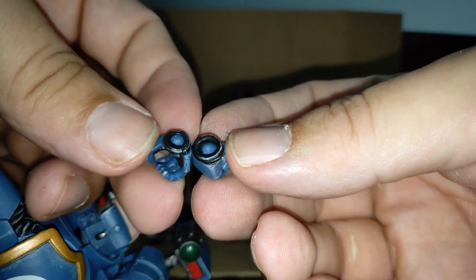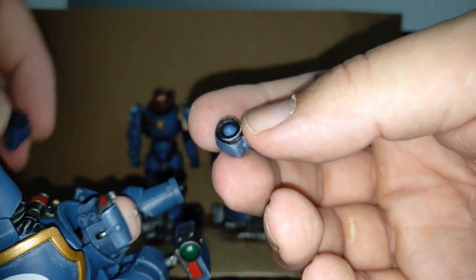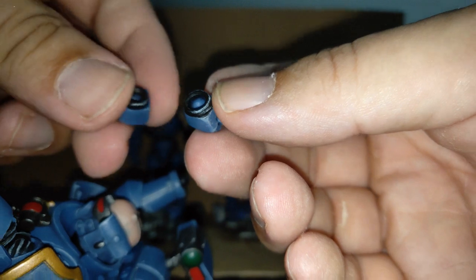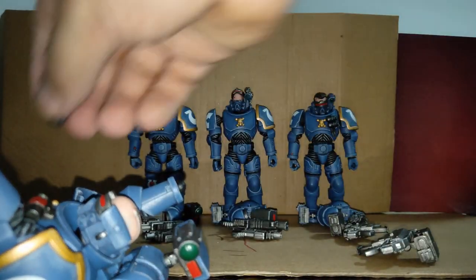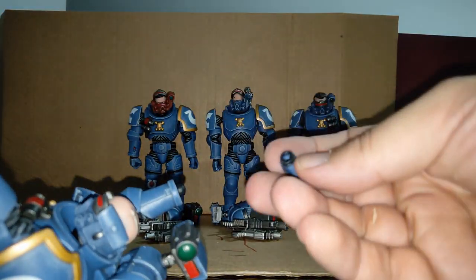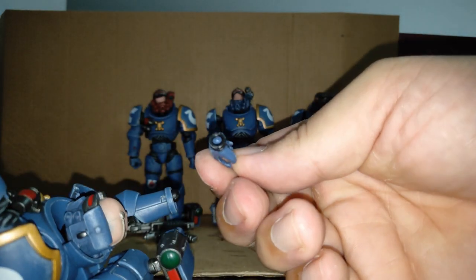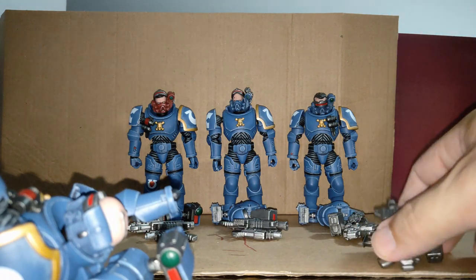Now look at the size of that hole. Huge difference. This is not going to fit. That is not going to fit. That is not really going to fit. And that one is not going to fit. You have to stretch those out in order for them to fit on that joint there. So let me see. His gun hand was this one. There is no way in God's green earth that this is going to fit on there. You're going to have to stretch that out, unfortunately. Let me have one more quick attempt with the hand he comes with.